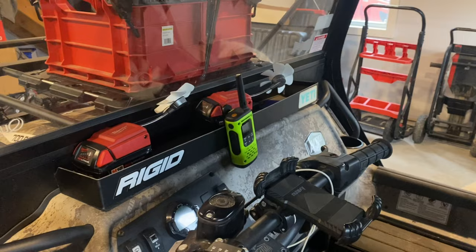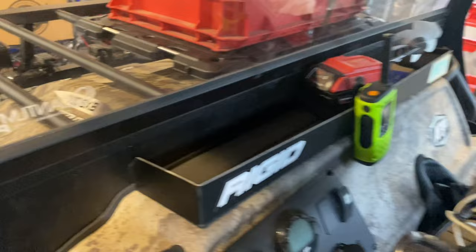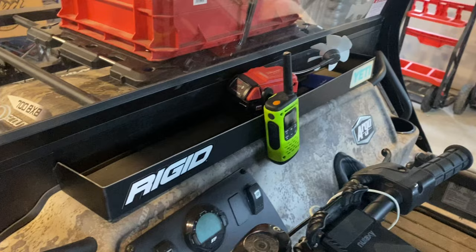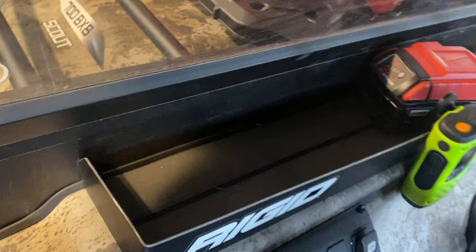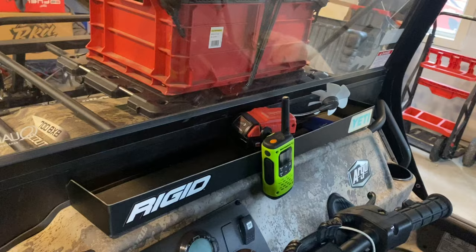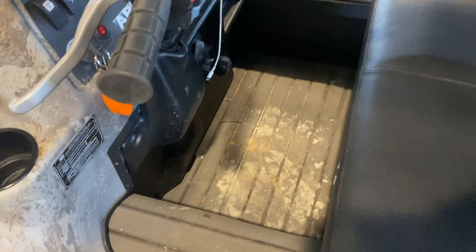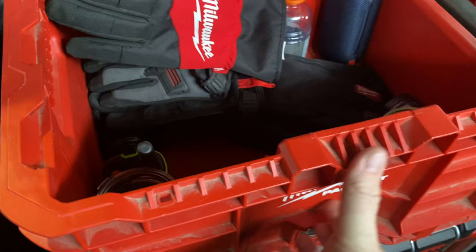Something else my buddy and I both did — these dashes don't really allow for storage of anything. So even if you want to chuck your gloves up here, we just used some thin sheet metal that we bent, cut, and riveted to the dash. Then we took some sticky foam floor material — the kind you'd see in a boat — and put it in the bottom. We did the floor and these edges too, because you're crawling in and out of this thing; it helps if you're throwing a knee on there. We built it up a bit and screwed Paco mounts right to it, so anything I've got that's Paco I can just snap in here.